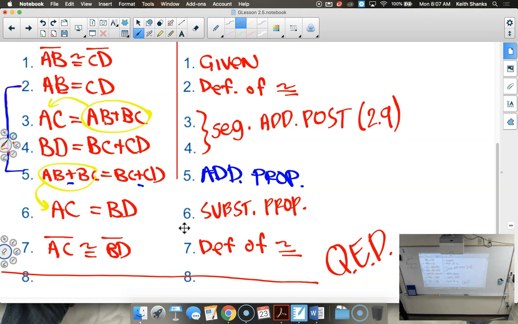That's not the transitive property. Transitive property is when you're replacing basically one entire side of an equation for another. So if I can say it this way, the transitive property is a subset of substitution. It's a smaller portion. It doesn't apply as much. So you could have used it here, but for our purposes, we haven't even talked about that yet, and we're going to get that today a little bit.